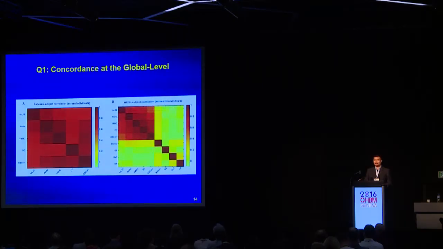We also ask if this high concordance is contributed by nuisance signals, like head motion, global signal, respiration, or heart rate. Actually, you can see here that none of the nuisance signals contributed to this high concordance. So it seems that underlying this high concordance, there may be some neural signals driving all the functional aspects.